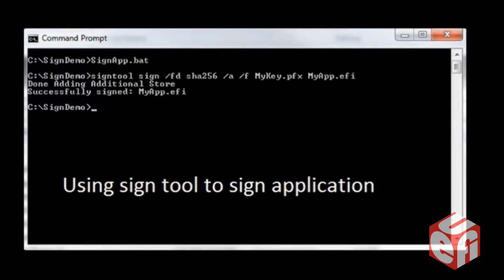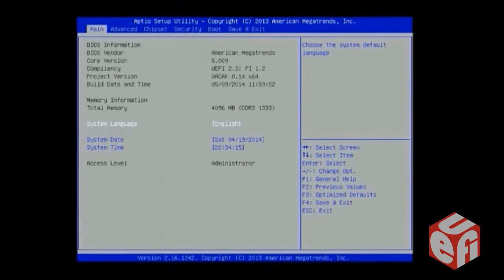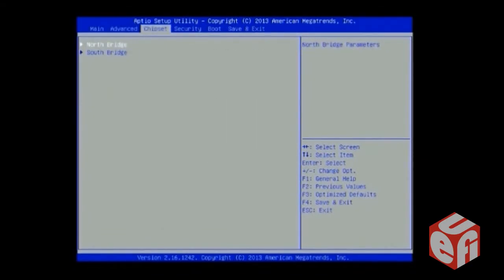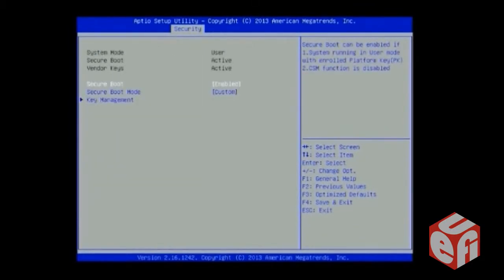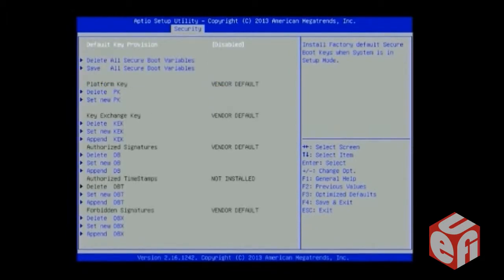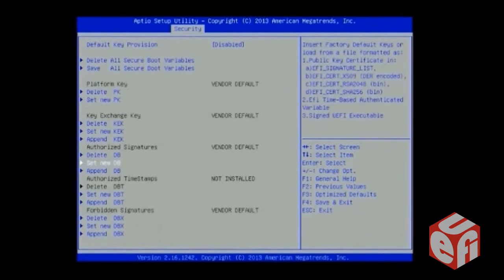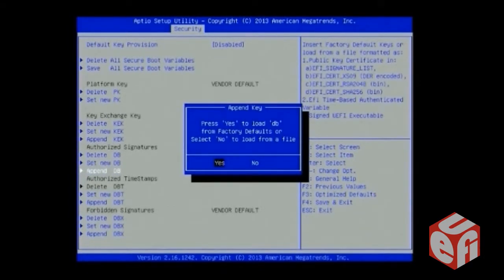So now we run the sign tool to sign the application. We enroll the key into the DB. And now that the key is enrolled, at this point the signed application will be able to execute properly.